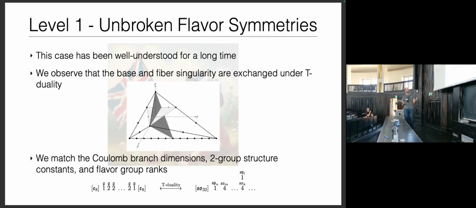And if you look at the gray one here, this one is also an elliptic fibration, and then you have essentially 6 points here at height 1, 2, 3, 4, 5, 6, and then points at height 2 and 4, and these are the Coxeter labels of E8. So if I look at the white fibration, I get an SO32. If I look at the gray fibration, I get an E8 times E8. And what has been in the fiber here is now part of the base, and vice versa.